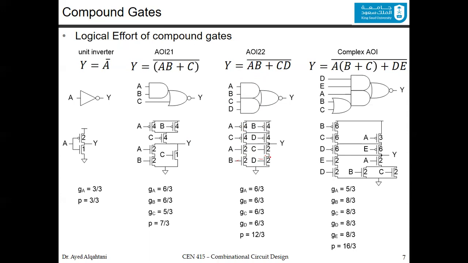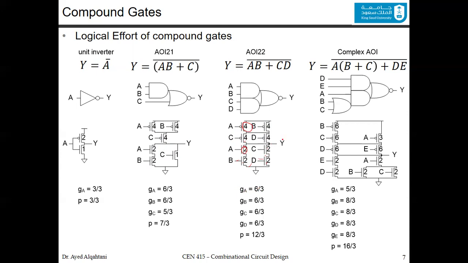Since the 2 groups are parallel here, those 2 groups are series in the pull-up network. So let's size. The sizing is similar to this path, so it's 2, 2, and 2, and 2. For the pull-up, again, it is like this one. Because you have only 2 PMOS to the VDD, it's 4, 4, and 4, and also 4. For this circuit, A, B, C, and D all have the same logical effort, which is 6/3. A, for example, 4/2, and so on.